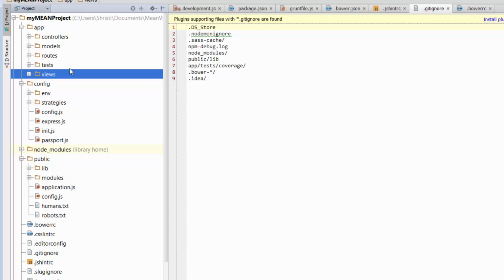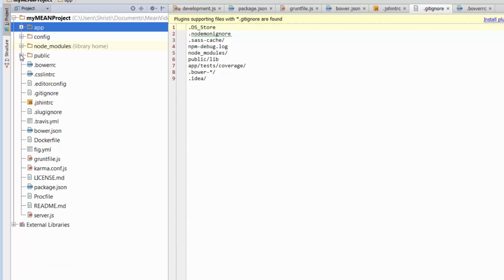The idea of this video was really just to give you a quick introduction to the structure of the app, and what we've got. Just again to reiterate, the app folder is all your server-side code. It's got your models on there. We're using Mongoose as our model structure to talk to MongoDB, and we will have a look at that in more detail.